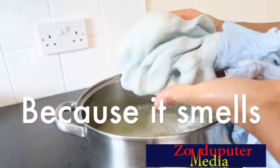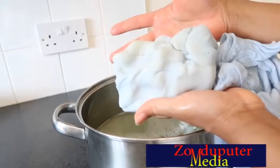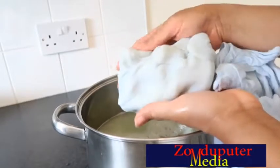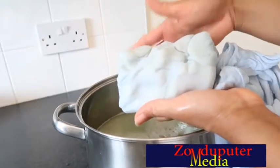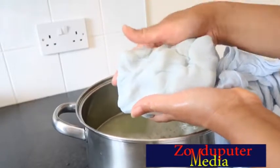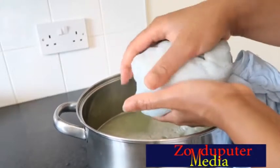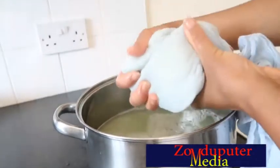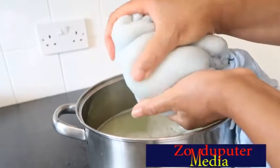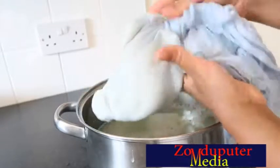The first day I made this thing, I finished, I left this cloth where I normally put all my napkins and kitchen towels for washing, with the plan that I would wash them later, because I kind of pile them up. When I have built up a bit of kitchen napkins, I wash them at the same time. I put it there, came down in the morning, and my kitchen was smelling. It took me forever to find where the smell was coming from. It took me forever to realize that the smell was coming from this cloth.